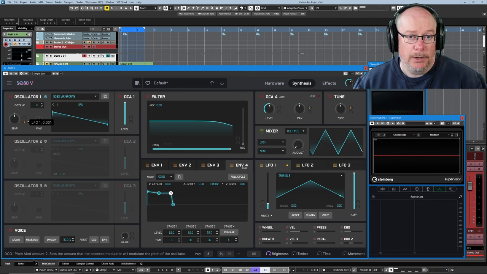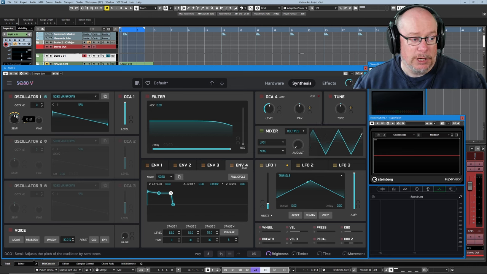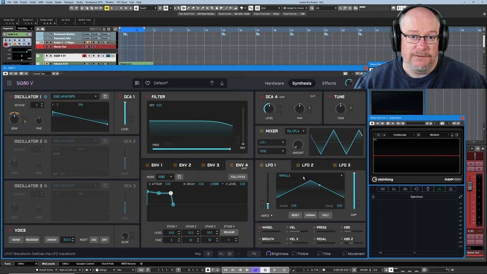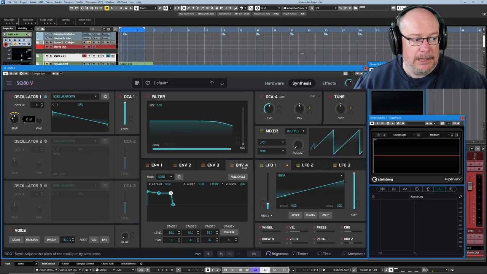Because this is a bipolar oscillator, in other words, it revolves around zero, you can see the modulation amount increasing positively and negatively. And you can also see that little blue dot bouncing backwards and forwards, basically in accordance with whatever this is doing. So this oscillator is matching this wave. If I change the shape of the low frequency oscillator to a ramp, now you'll see that modulation amount change.